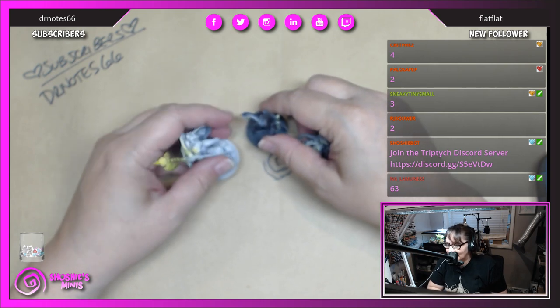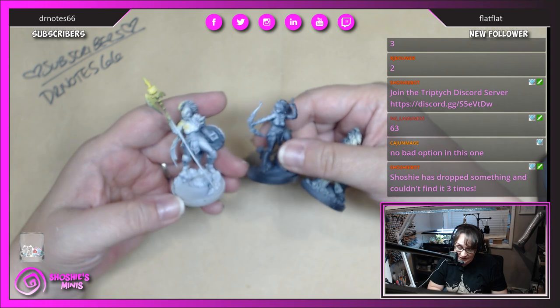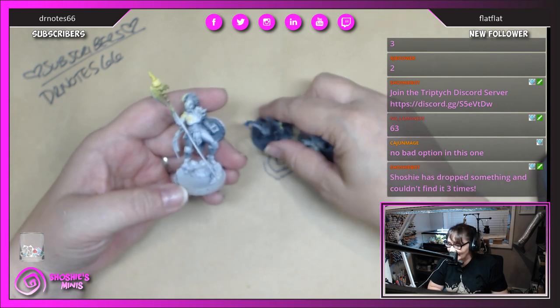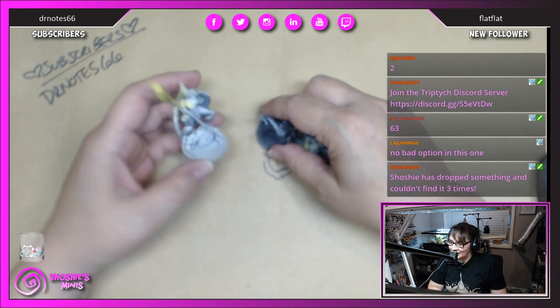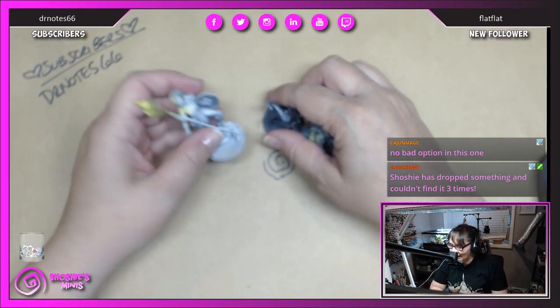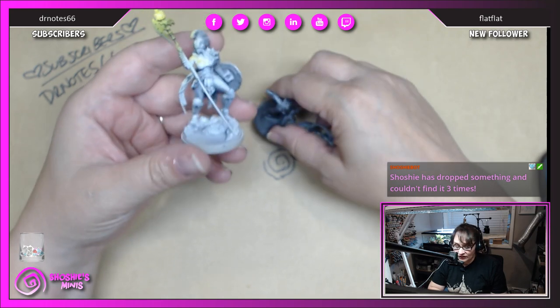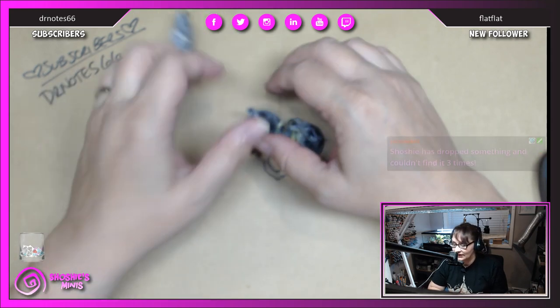Don't say 63. No bad option on this one. That's true. They're all gorgeous. There you go. Shoshie has dropped something and couldn't find it three times. It's only one time. So funny, it keeps track. I did find it though. There she is. All right.